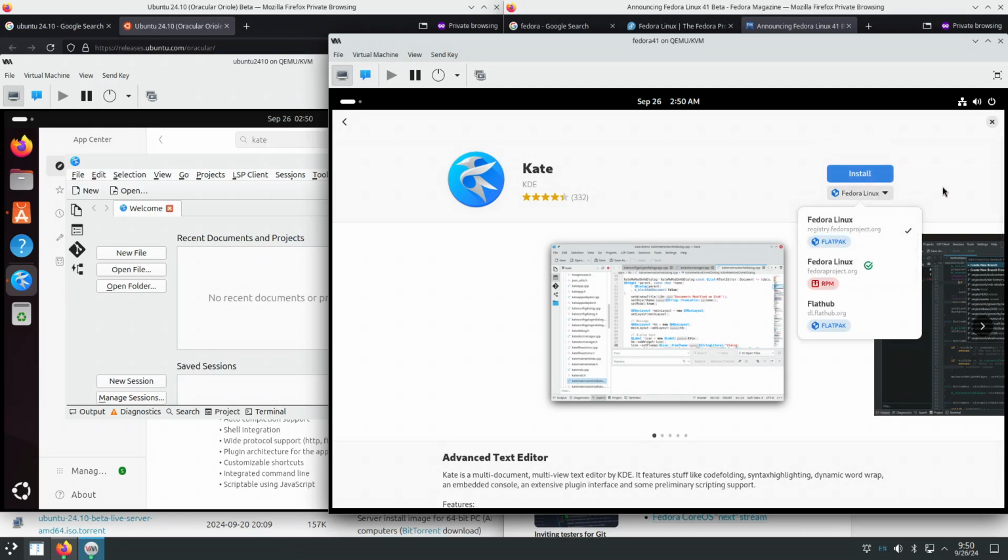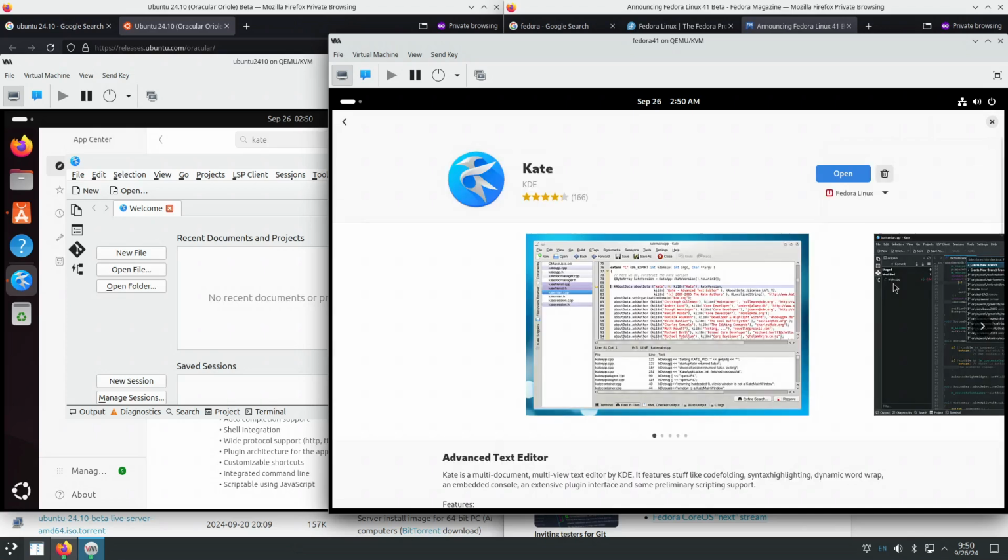Wow, it offers me to install the application again, which is very strange. If it's already installed from the Fedora Linux RPM, why would you offer to install the application again from the source, which I totally do not want to exist by default, which is the Fedora Flatpak repository. It should say that it's already installed, no matter the source, and then if you change the source, yeah, you can install from the additional source.